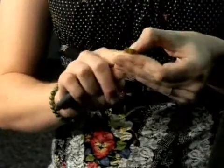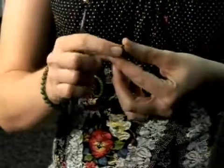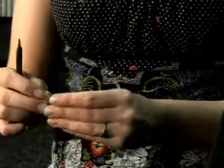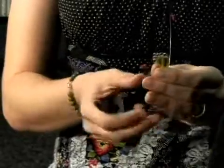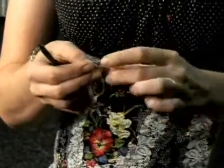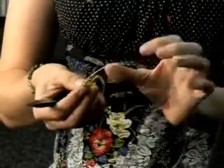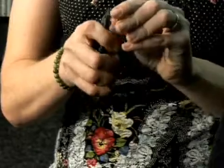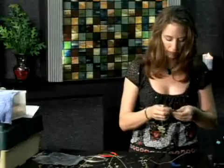You're going to start by inserting your wire into the bead and starting to curl the wire around the bead. Eventually, what you'll end up with as you curve it around the bead is something like this. You can curl it all the way around using that same wrist motion that we've been using. And that helps to keep it in place.